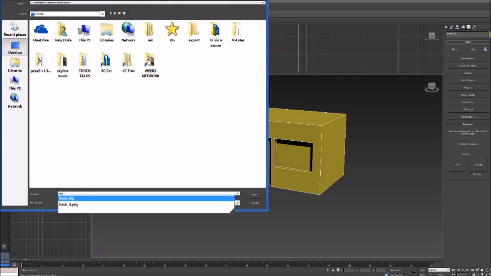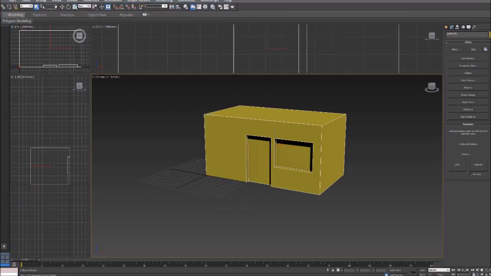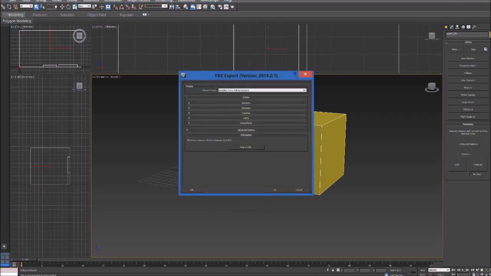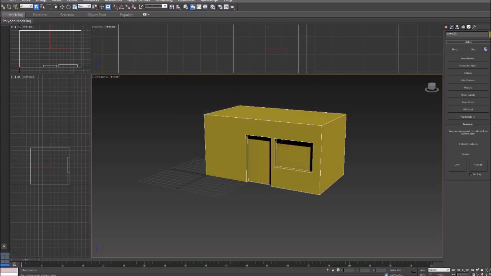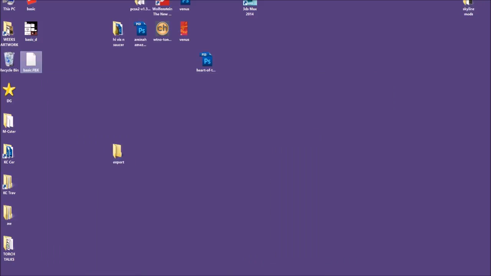So basic, and we want it to be an FBX file, which is the default, and that is the same file type that Cities Skylines reads. Don't worry about the pop-up, just go OK, and that's that. That's all in the books. So we've got a working, fingers crossed, model and a working texture. Now what you need to do is get those into the game.